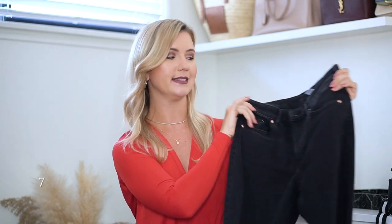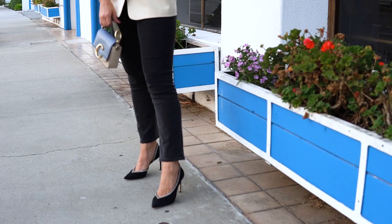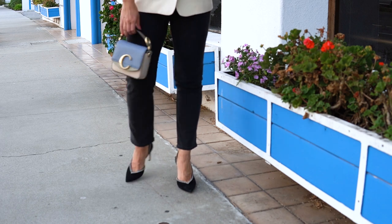And of course the first one had to be a good pair of black jeans. I have this one from H&M. You know I love H&M denim. They do such a great job with their fit and with their quality. And while I was in Spain, by the way, you have my two vlogs from my trip to Spain if you haven't watched them yet, I got this pair. It's super simple, it's straight fit, it's like a medium rise. Again, you just need to have a good pair of black jeans in your closet. They're comfortable and once again you will be able to dress them up or dress them down.